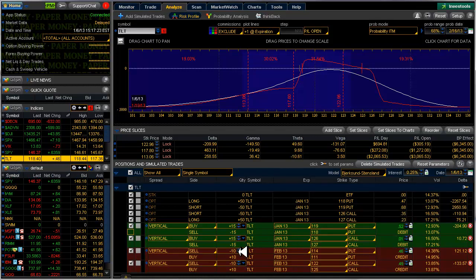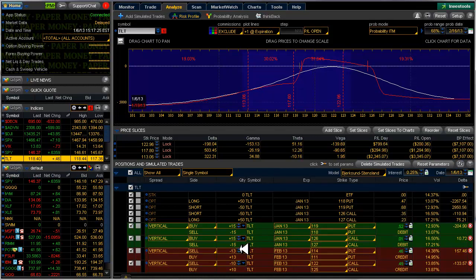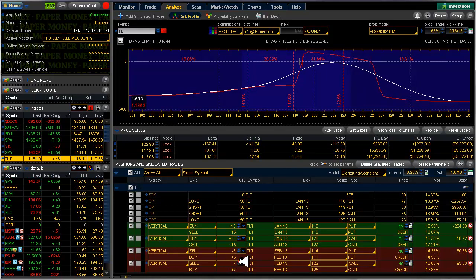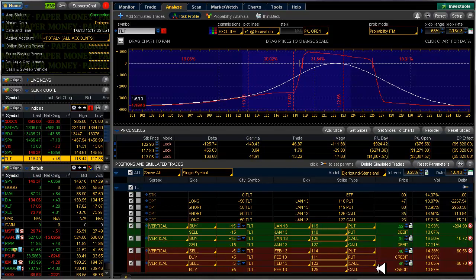You might even want to knock this down to 5 and just slowly get back in. Now you're not going to make up for your loss here because you're going to collect 500 and you're going to lose 700 and some here. So you're going to take a 250 hit roughly when you do this. But that's okay because you still have the potential of earning something.